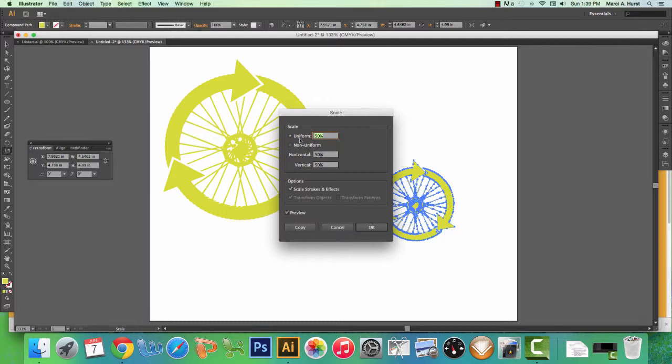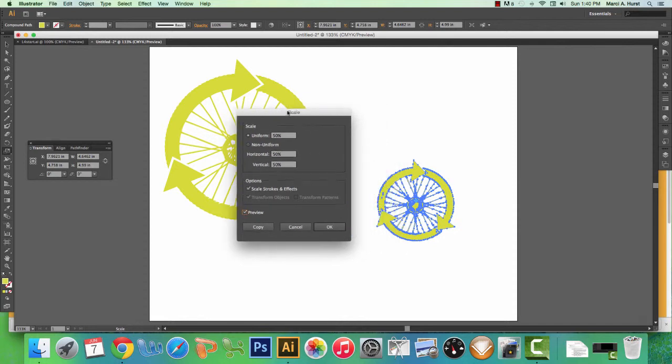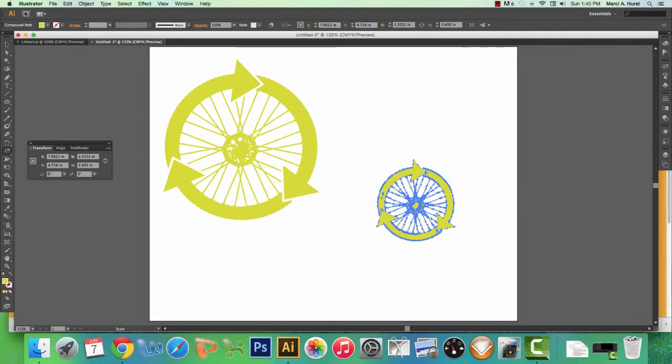And so I want to uniformly scale this object to 50%. Notice the Scale, Strokes, and Effects option can be checked here instead of in the Transform panel. And if you check the preview, you can see what it's actually going to look like when you're done. And then I'm going to say OK.